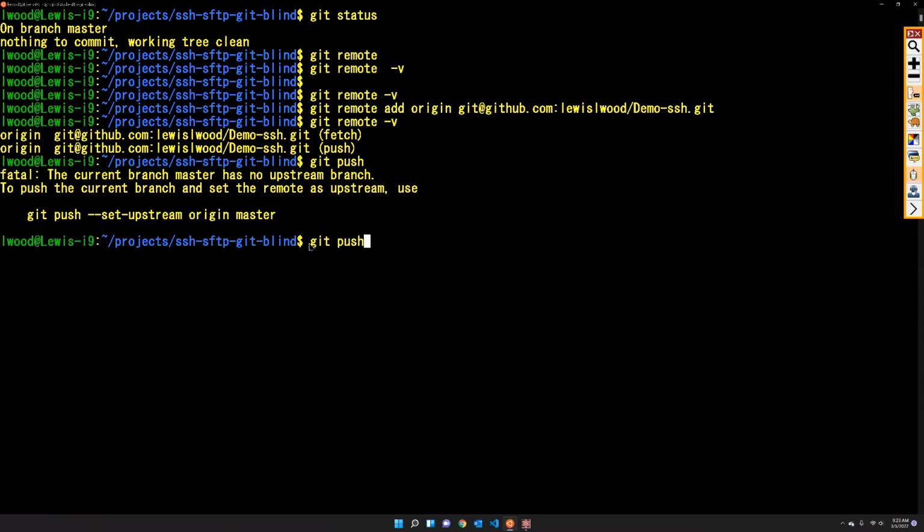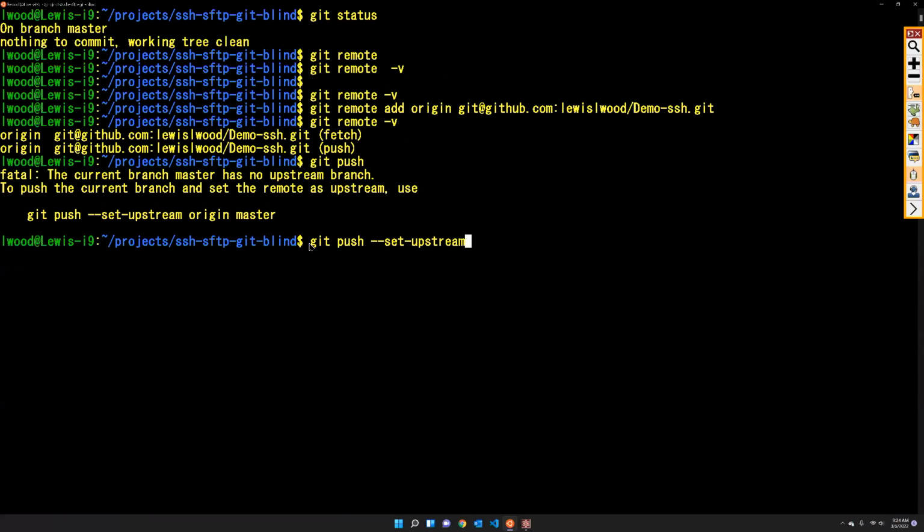Now we got to do the option --set-upstream. Set upstream is one word. It's set with a dash, upstream. They do it that way.